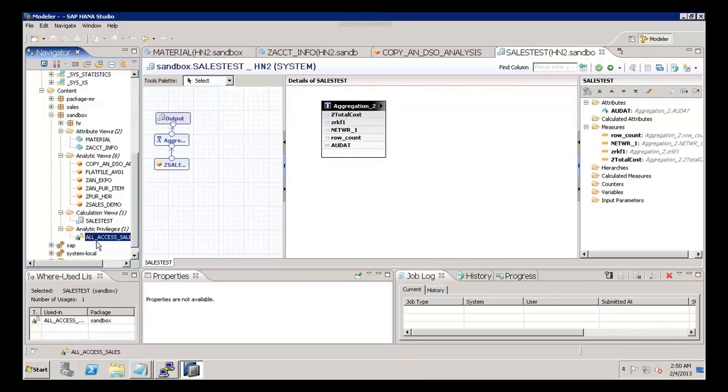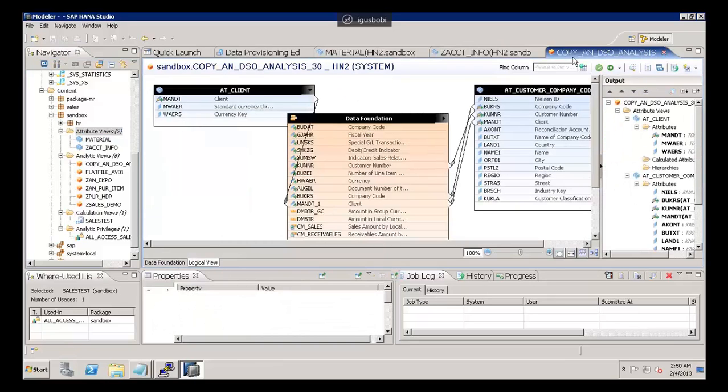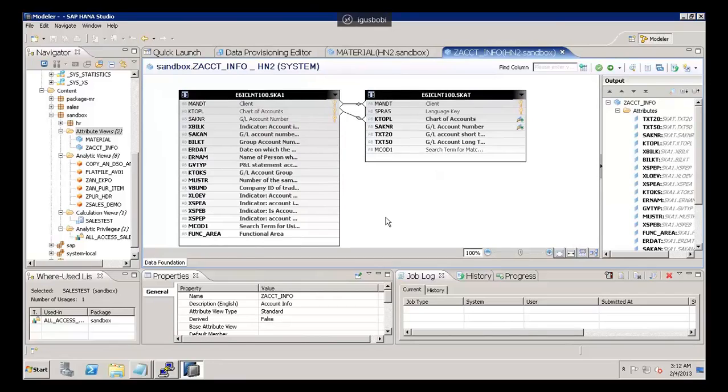So let's get into the details of creating an analytic view. To start with, we'll get into the attribute view. So let me show you an attribute view. Let's close all this stuff that we have opened right now. Here you can see these are the two attribute views that I have created.